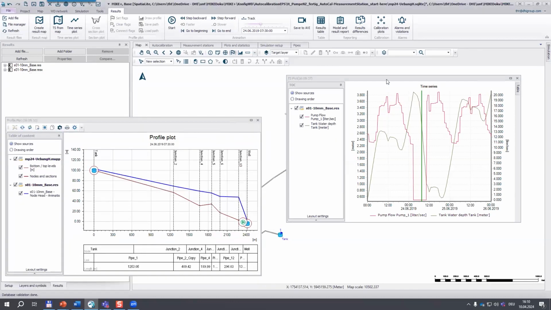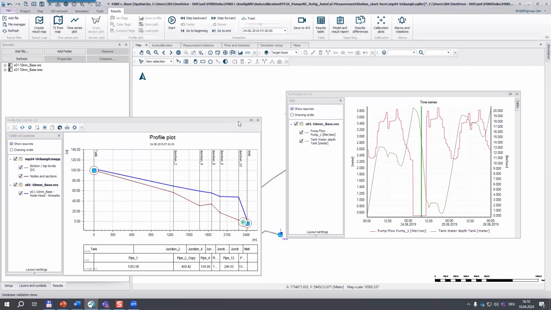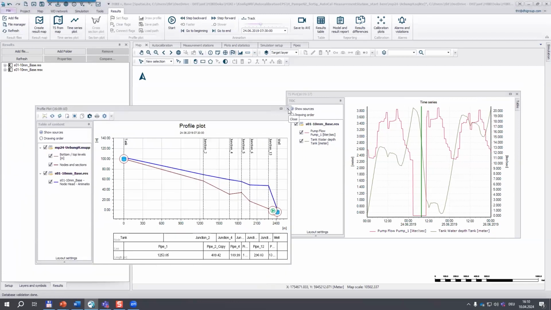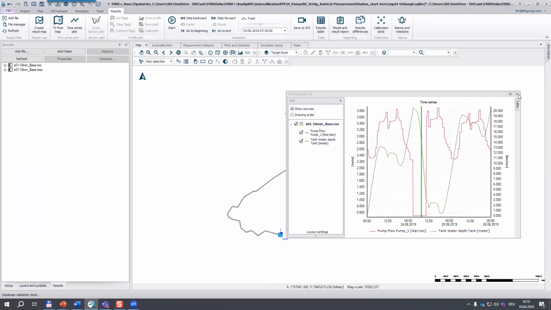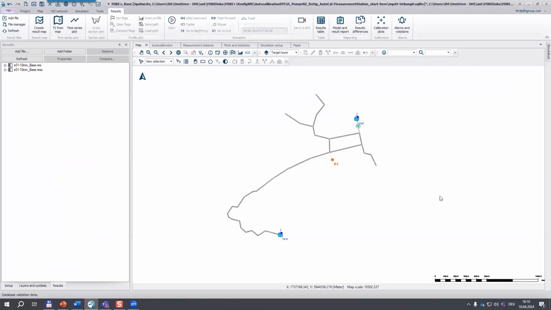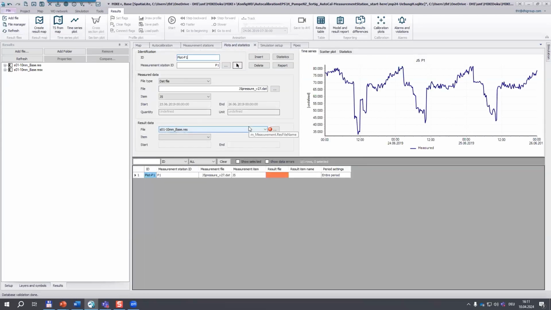And now we want to match the measured time series in this single location. I close those two graphs. Well, we haven't seen how well the current simulation really matches the measured values.